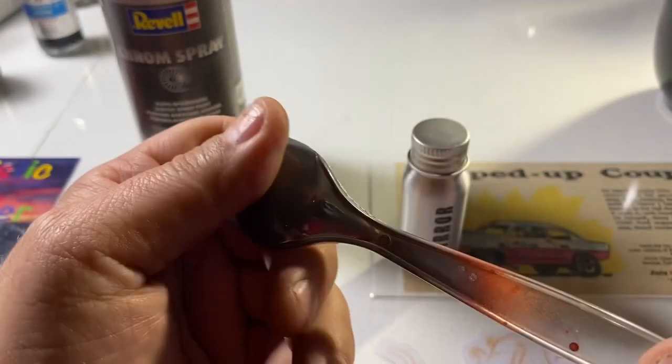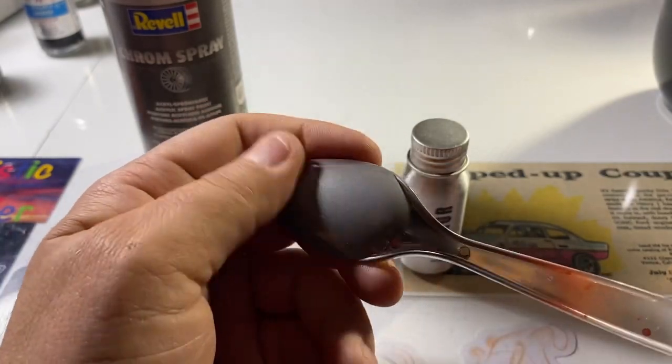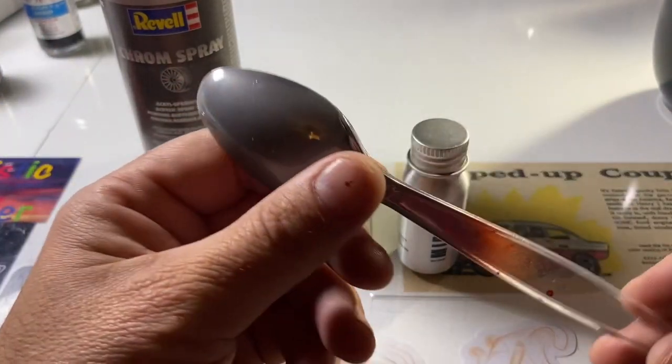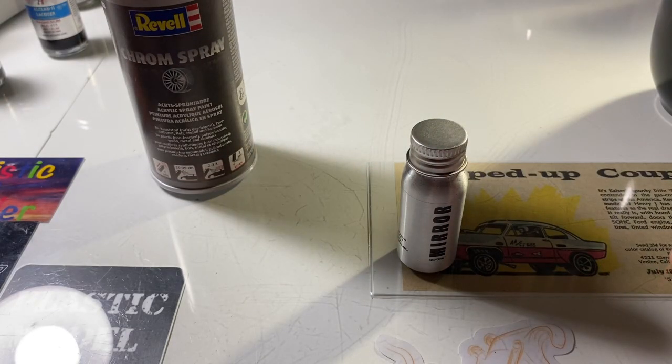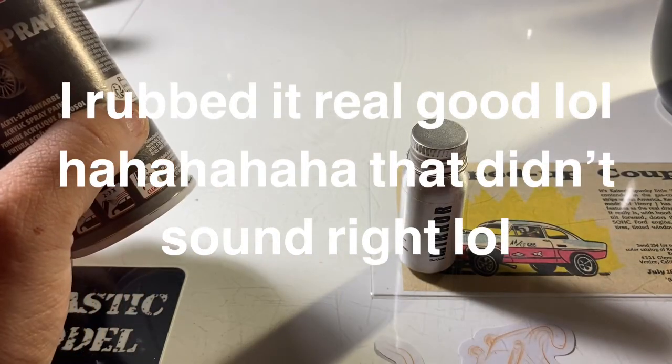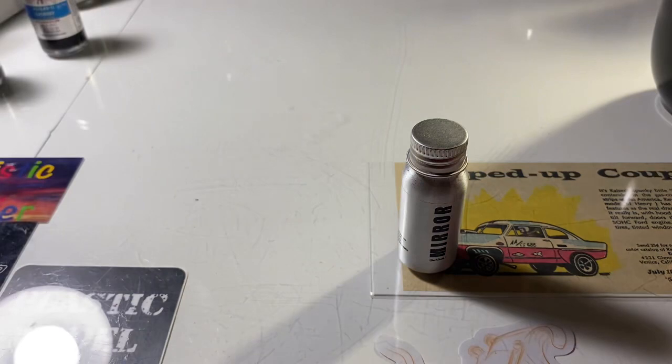It's dry. So we just need to find a way to clear this where it won't dull it. So maybe I'll even spray a couple spoons and clear coat it. So with that being said, I rubbed it pretty good. I rubbed it off. So for me, it's a no-go unless this other spoon comes out good, or unless we can find something to clear coat it with. So that's my opinion on it. I'll stick with the L-Clad for a while.